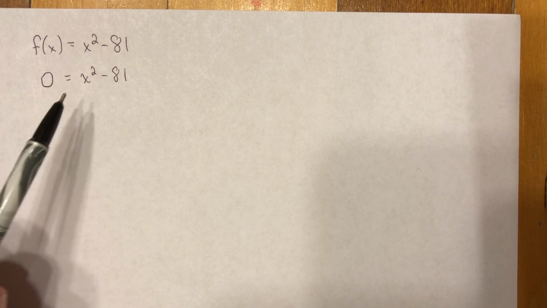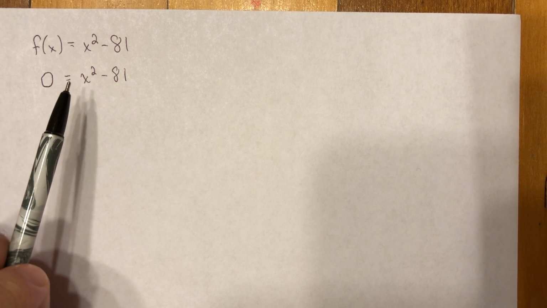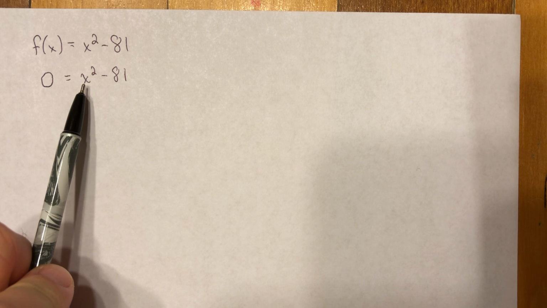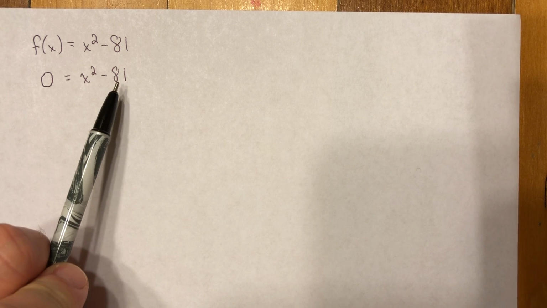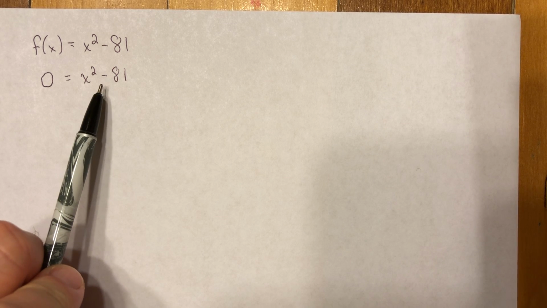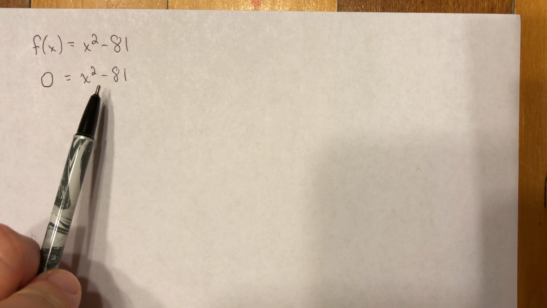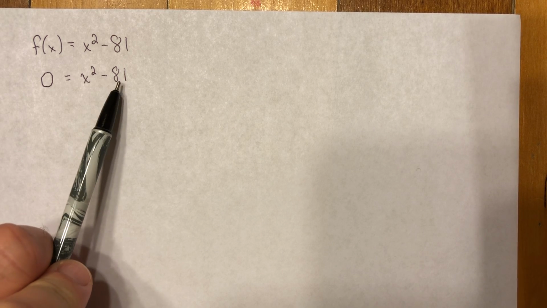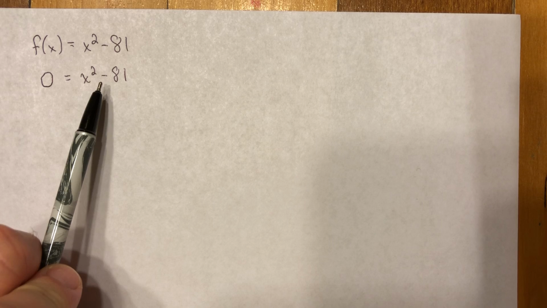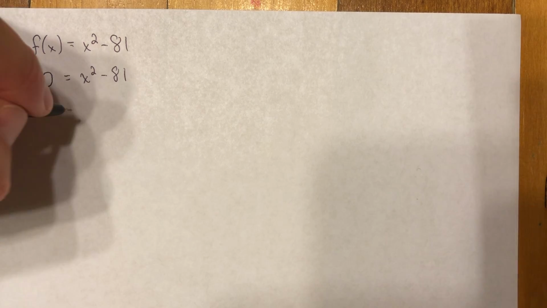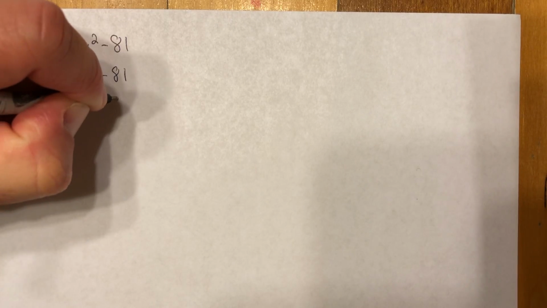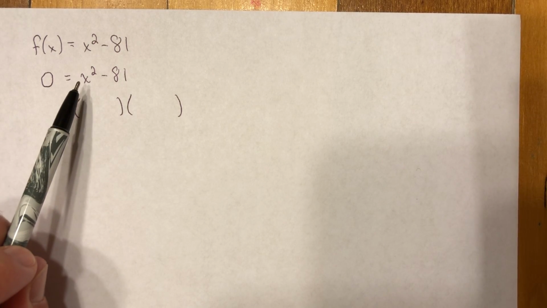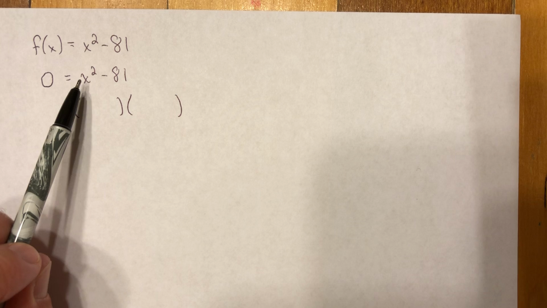And if you remember, we looked at what we called a difference of squares. It was a situation where we had a perfect square like x squared in the front. We had a perfect square like 81, and they were separated by a subtraction symbol. So anytime I have a perfect square that's separated by a subtraction symbol, I go through a quick little process. So the first thing I want to do is create my two binomials, and then I want to square root both terms in my difference of squares.